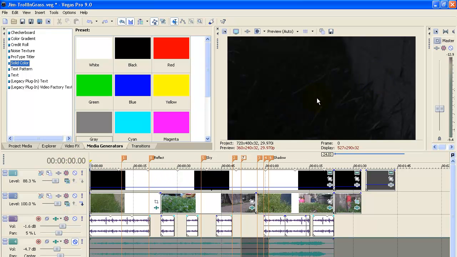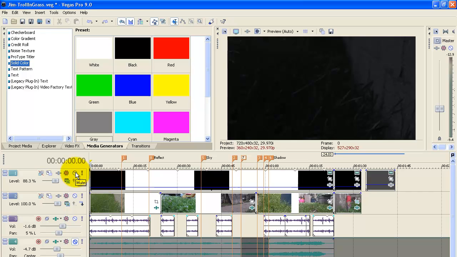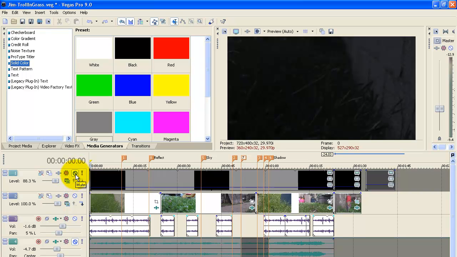Now, somebody asked me, why didn't you add gray instead of adding black? It's actually a good question. I did, I tried it. It didn't work. If you look here, what I'm doing is, when I'm muting the channel, you can see the difference with the black turned on, the black turned off.